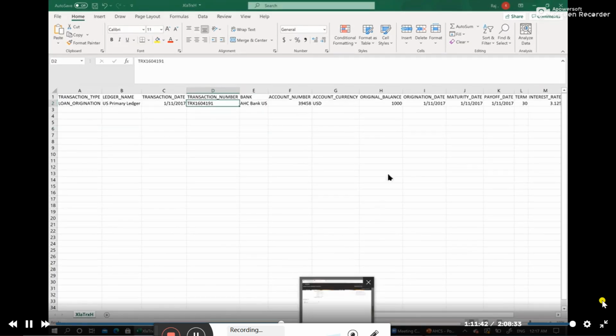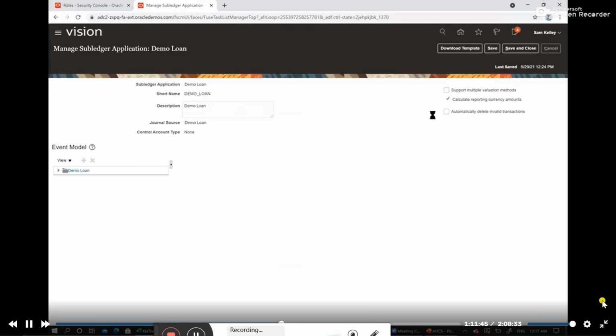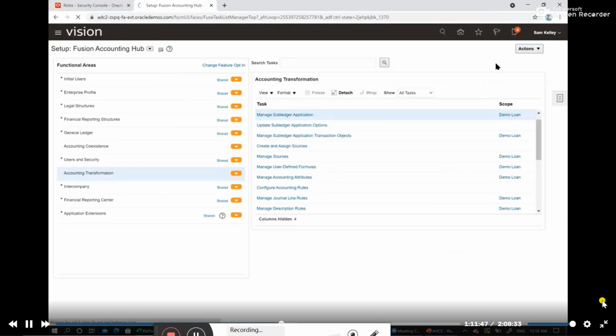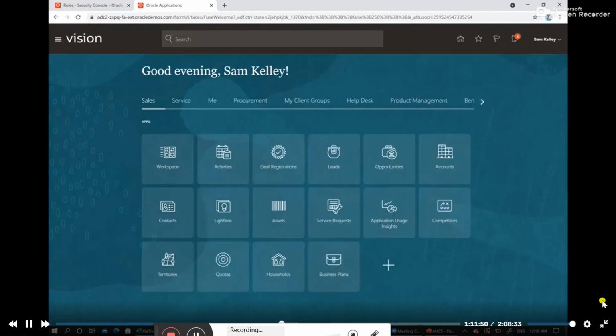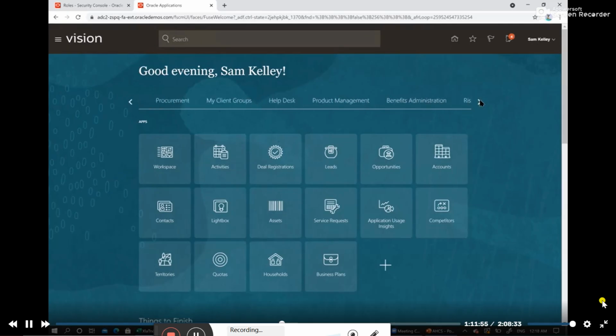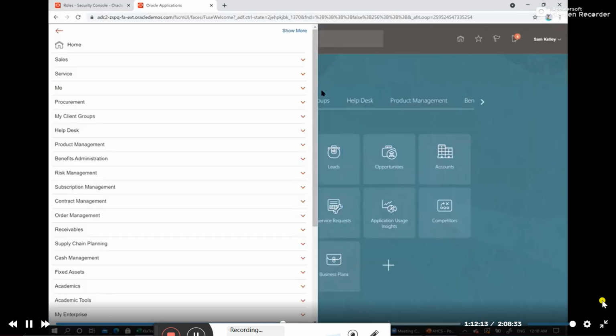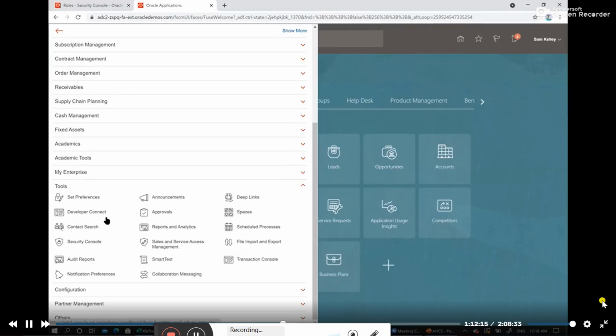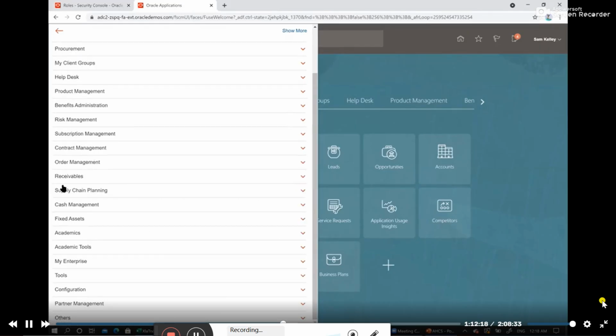Now, before we process, let's quickly check our GL. So where is my accounting manager? I had added the role general accounting manager. Oh, it is not coming.